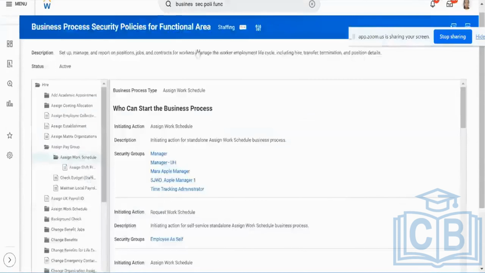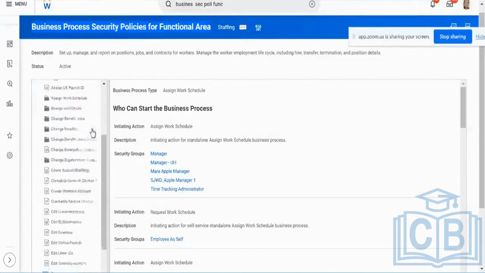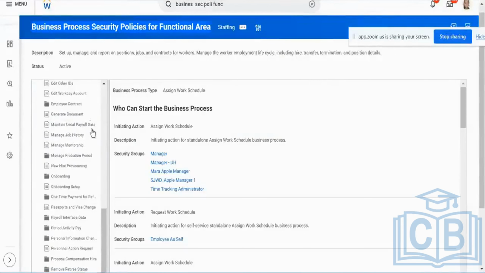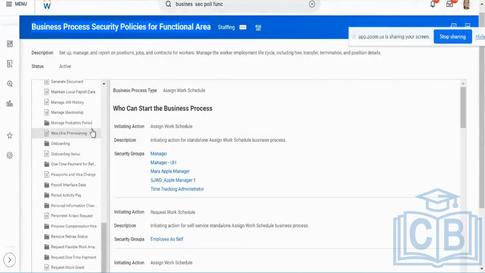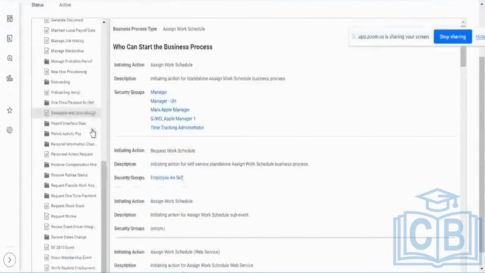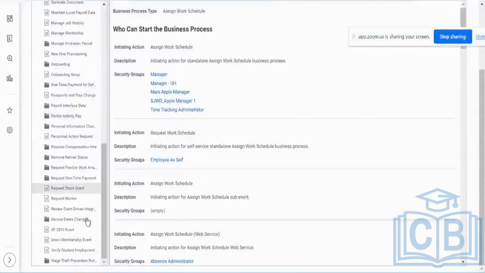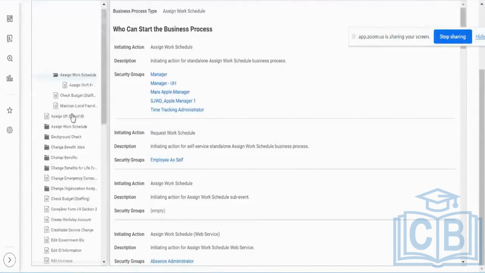And if I come across over here to my business process security policy, you may ask me a question: why are all of these not available in my BP security policy? Because these are sub-BPs. And this is an overall picture of all the business process actions, be it sub-BPs or tasks, which can be triggered from my higher BP, and what are the relevant permissions that I can give over here.